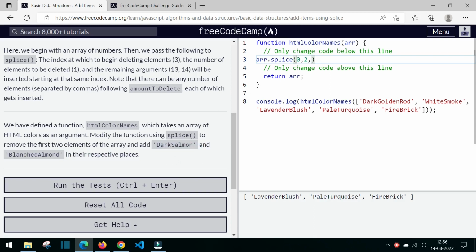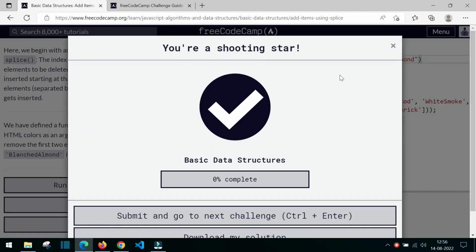So we have to add these two things from the index of 0. So give dark salmon and blanched almond. Okay, press Ctrl Enter.